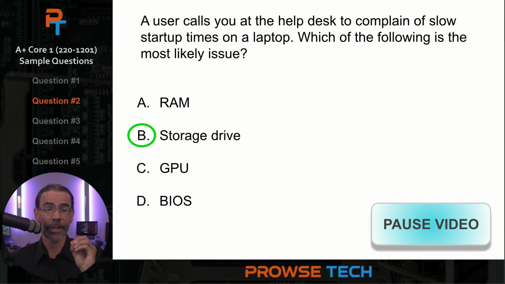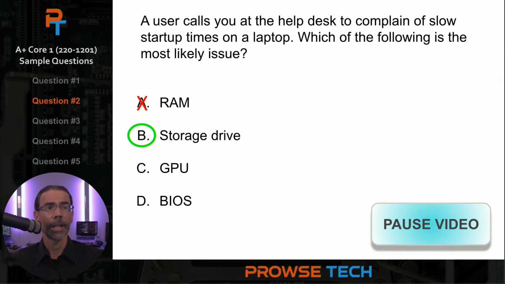However, SSD issues, storage drive issues, will be much more likely than BIOS configuration issues and can cause much longer delays. Now let's look at the key elements of this question. The first phrase is slow startup time. And the next one is, what is the most likely issue? We're not looking down the line into rare stuff. We want the most likely issue. That's what we're looking for here.